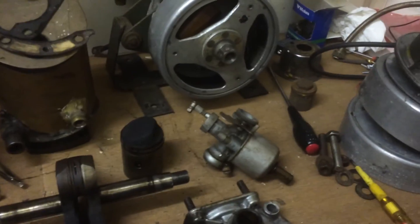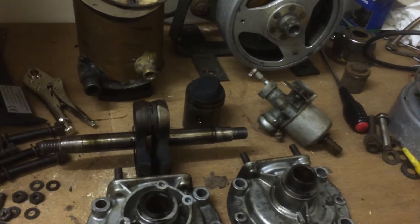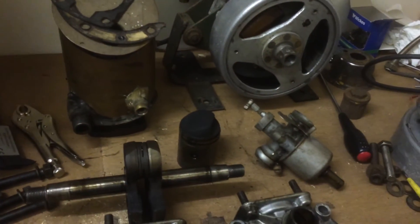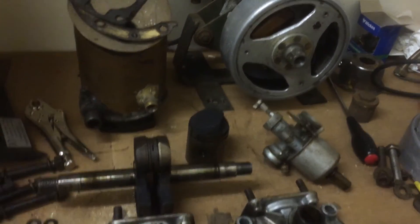I shall paint those in black engine enamel - same paint I used on the Maytag. Then these will be shined up, the flywheel will obviously get polished, and we'll paint the brackets in the same black. It should look very good. We'll do some work then to the actual water tank as well.